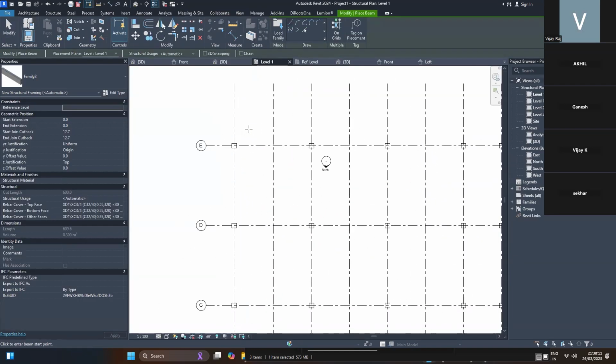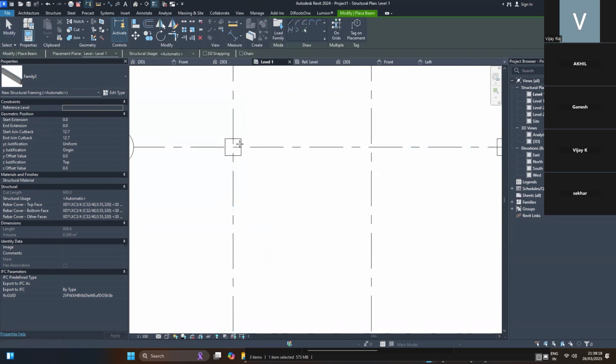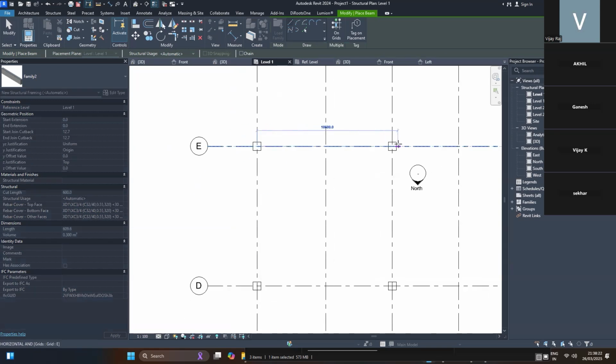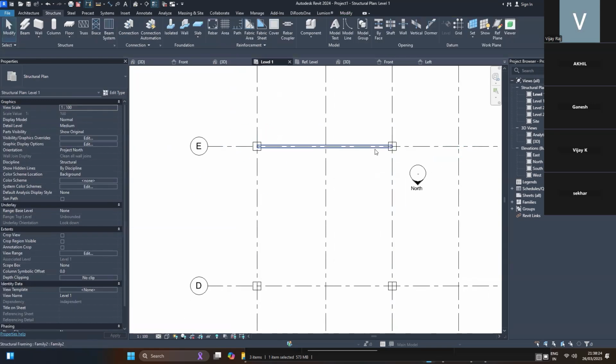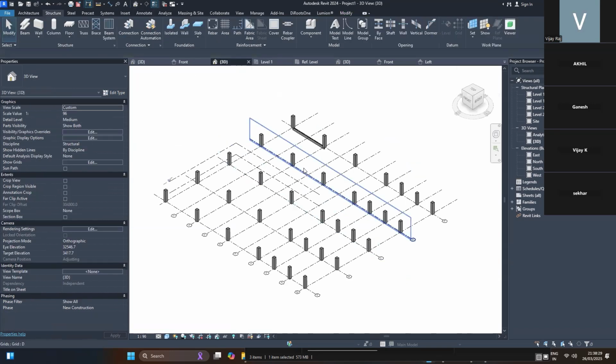Now I can see our family, the beam family. I want to select the column or the center portion, and the beam has been created. I think it will be on a lower level.